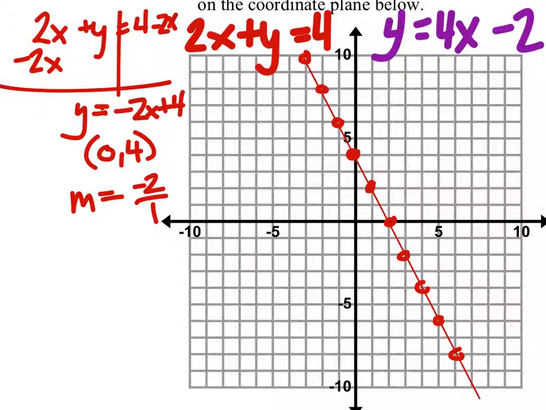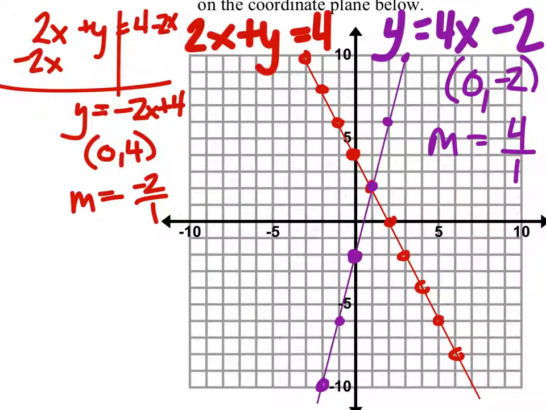So again, hopefully this isn't anything new yet. So we'll do the next one in purple. Now again, this is 4x minus 2, which means our y-intercept would be at 0, negative 2, or that the y value is negative 2 on the y-axis. So that's our first point. Then again, we'll use the slope on this one. I'm going to make it up 4 to the right 1, which would give us this point, this one, and this one. And we can go the other direction, 1, 2, 3, 4, and this point as well. So connecting these with a line is this.